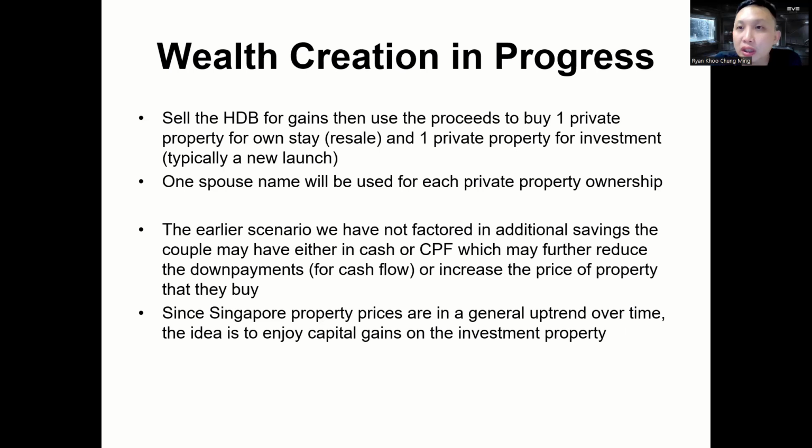So like I said, in a lot of scenarios that we've seen, a lot of these people who do this are not limited to 1.45 million. They can do around 1.6, 1.7, even up to 2 million is also very common, because they have some savings, they have more cash, and because of that they can buy a bigger property. Or even if they don't buy a bigger property, they don't have to come out with so much cash, they can reduce the loan amount. So what I'm trying to say is, of course, everything here is median data.